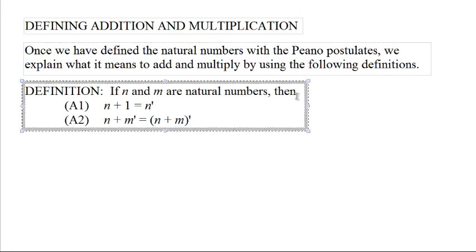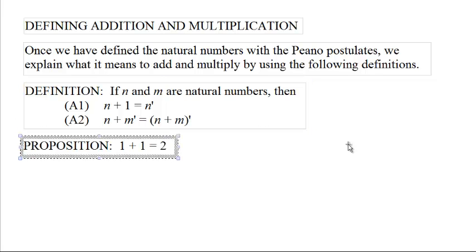If n and m are natural numbers, then what does it mean to add 1 to a number? If you add 1 to a number, you get the successor of the number. You get the next number. Now this is a little bit complicated. If you add the successor of a number, you get the successor of adding the number. So adding 1 more than m to n gives you 1 more than n plus m. Not terribly crazy, but this alone together defines all of addition.